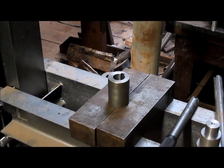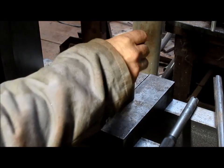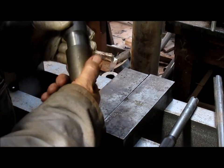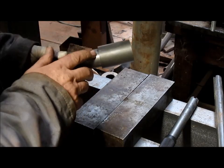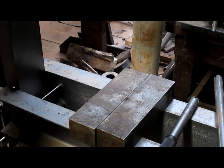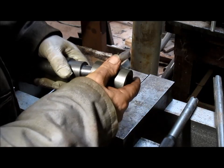Okay, so we're ready to press. I think what we want to do is get our press totally set up, ready to go. Now it looks like we're there. Oh, it doesn't even need to be pressed, but it is a good slip fit, so that's good enough. Now we can just throw a bead in there and square this thing up, and we've got ourselves a sleeve. And I measured it when it was hot, so now that it's cool, it fits just right.